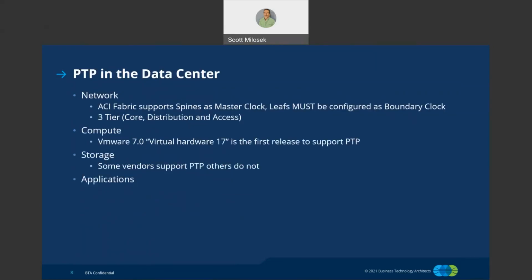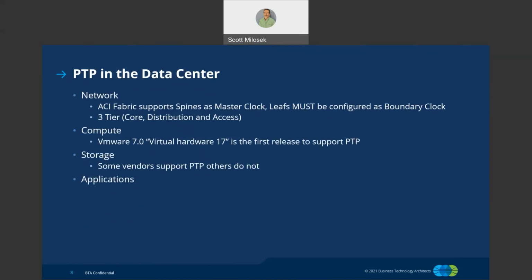So PTP in the data center. The network in the data center can support PTP, whether it's an ACI fabric or a standard three-tier core, distribution, and access layer. Now, I'll point out, though, that when the ACI fabric supports PTP, the spine has to be where the master clock connects in, and the leafs must be configured as boundary clocks.